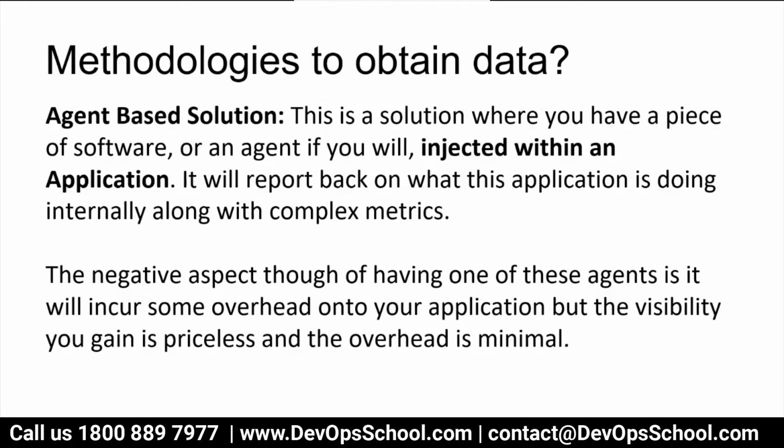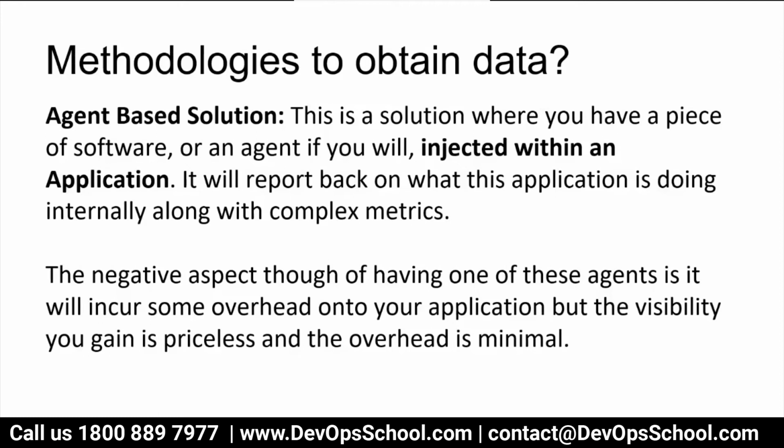So an agent in APM is nothing but a piece of code which is running along with the application itself. And what exactly are they doing? They are reporting the performance data back to some backend. This agent is only for performance. Are you understanding what I'm trying to say, all of you? Yes. So this is the agent.